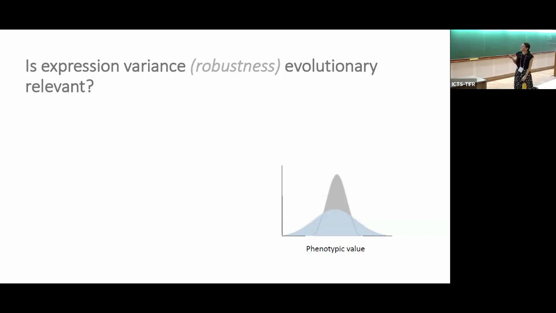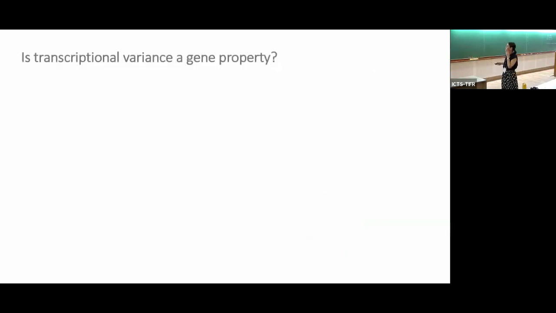So the question before we get into measuring stuff is whether expression variance is evolutionarily relevant. I like robustness because it's a really nice word, so we'll probably keep using robustness. Somebody will say that probably not, this is just measurement error, right? It could be noise, it could be whatever. So before you start doing crazy experiments, you should convince yourself that what you're measuring is relevant. So this was the first question we asked ourselves. Okay, how can we make sure that this trait defined as variance is actually meaningful?